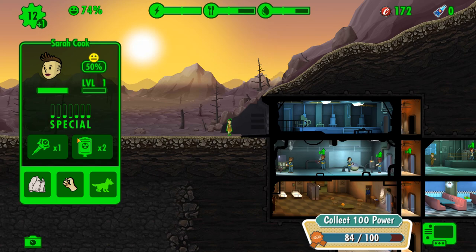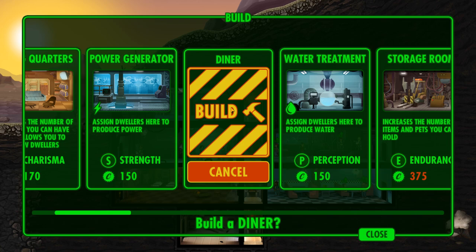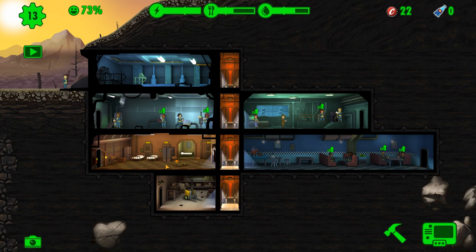And we have 4 dwellers in each room, which is maximum occupancy, which means we need to build another room, and we can build another diner. So food is currently our worst resource, so that's the one that we will expand to 3 wide first.